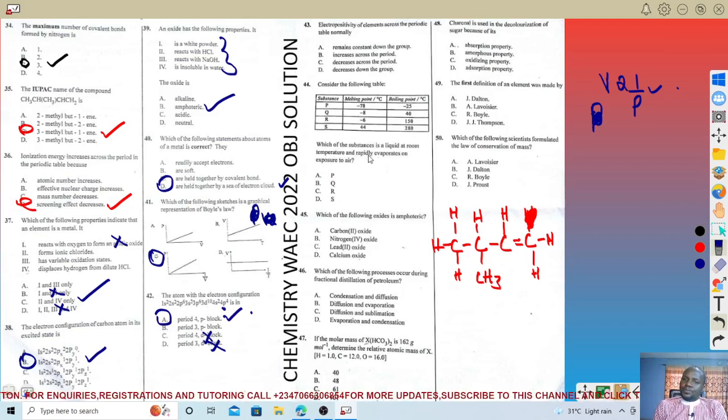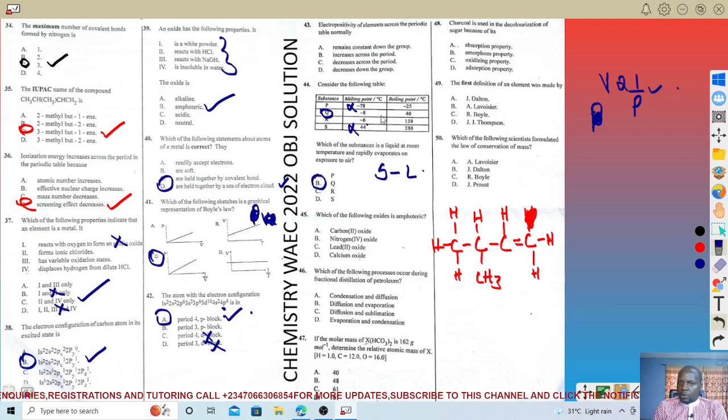So that means the one that changed from solid to liquid. That is what you are looking for, guys. So the correct answer should be a liquid at room temperature. It can never be this one. Look at this one: this is too high, this is too low. These two are possible for it to be liquid at room temperature. So it changes from solid to liquid, and the boiling point can be okay. B is correct. This one, Q, is the correct answer.